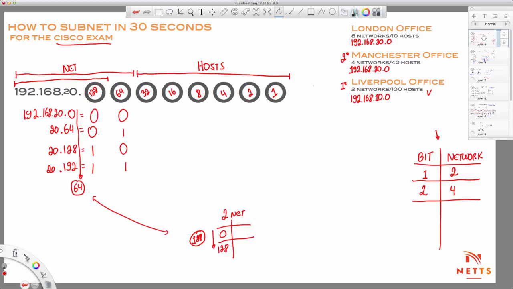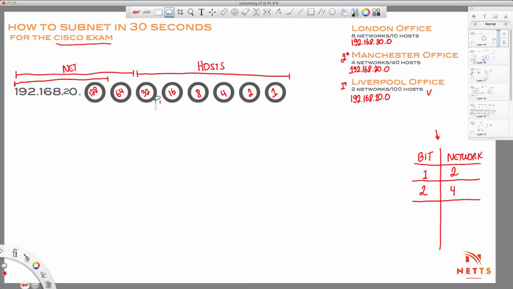What's the value of our last bit? Our last bit in here, the value is 128. So that's why our networks have increments of 128. Our last bit now is 64. That's why our networks have an increment of 64. So guess what? In our next example, we're gonna have increments of 32. And that never ever gets wrong. It's always right. So let's do this.